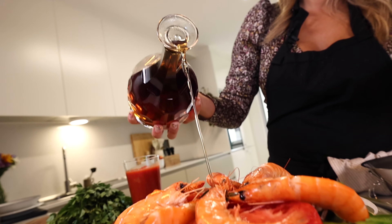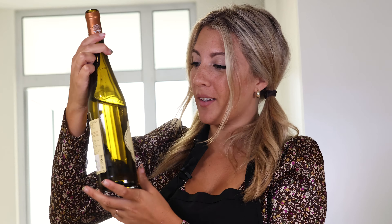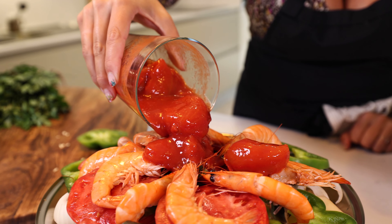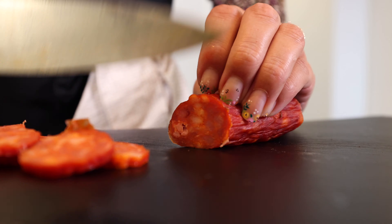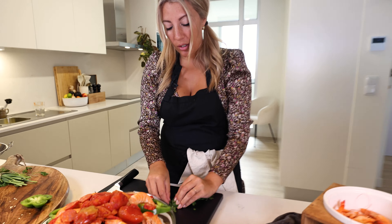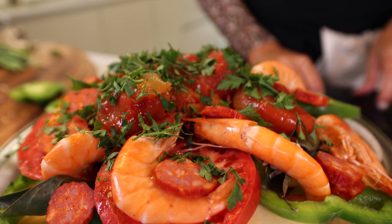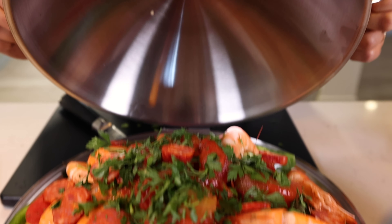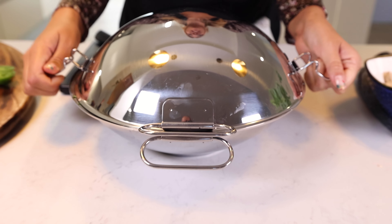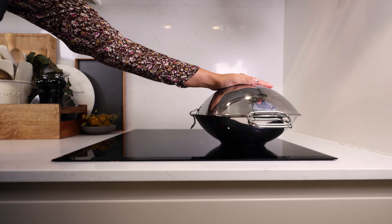I'm going to use some port wine and some vinho verde, which is called green wine. It's a Portuguese variety of white wine made with a certain type of grapes — it's very acidic and fresh, which is perfect for our kataplana. More or less a cup of vinho verde, and then you have something to enjoy while you're eating too. I'm also going to fill a cup with water and splash it over. Now I'm going to chop up a little bit of parsley — I love it and I'm going to put everything in, even the stalk. Parsley stalks actually give a lot of flavor and I don't understand why we don't use them more. She is ready to be turned on — maximum heat, 15 to 20 minutes.